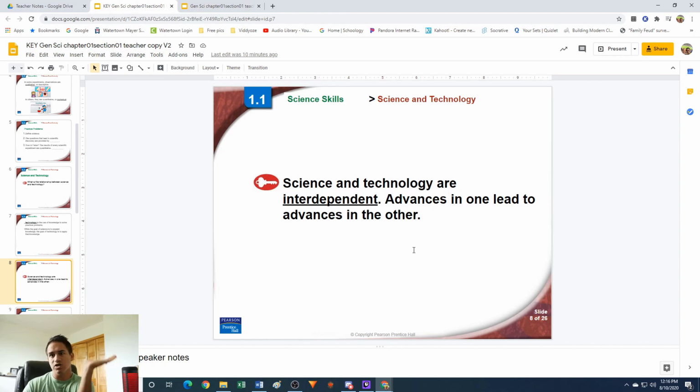And it's not always in the same order either. So it's not like we always learn more information about science and therefore then we make cooler technology. Sometimes we make a piece of technology that then allows us to gain more knowledge in science. So they're always helping each other out, but as to what the order is, whether science gets better first or technology gets better first, it can go either way. It can go both directions.